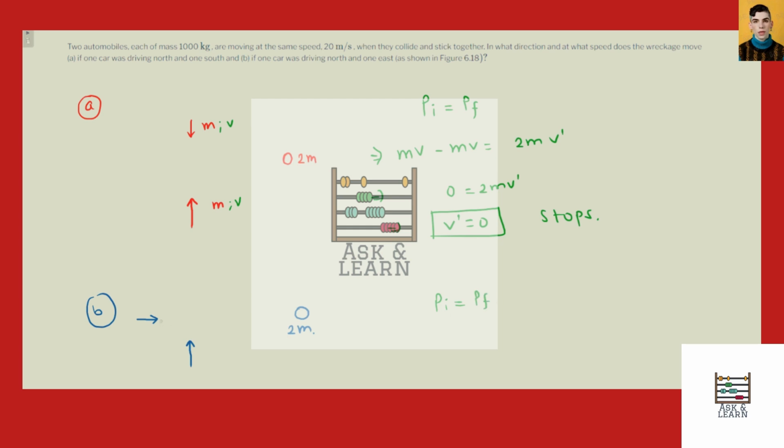Momentum is a vector, we have to remember that. So the initial momentum is going to be, we can divide the equation in two parts. One is towards the x-axis. Let's conserve the momentum towards the x-axis, because let the wreckage have a vx velocity and vy velocity. So if we conserve towards the x-axis, then mv, because that is the only momentum towards the x-axis, is going to be 2mvx. So the value of vx is v over 2.